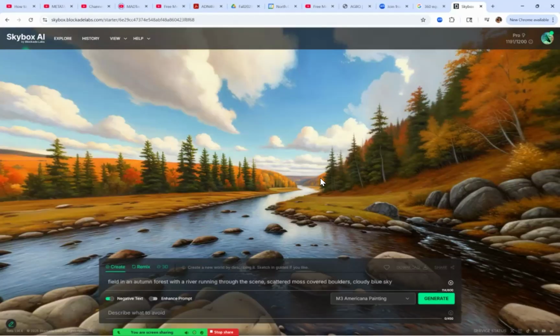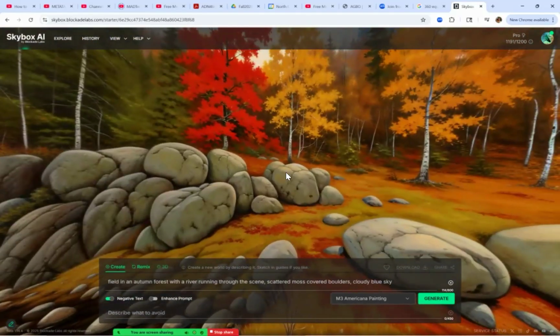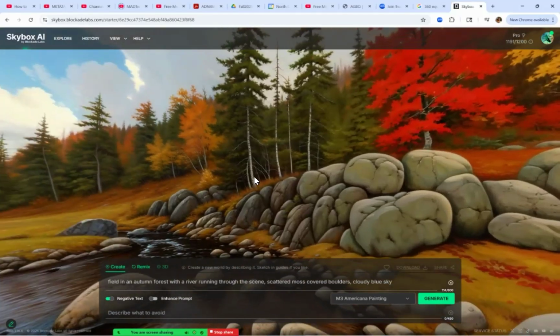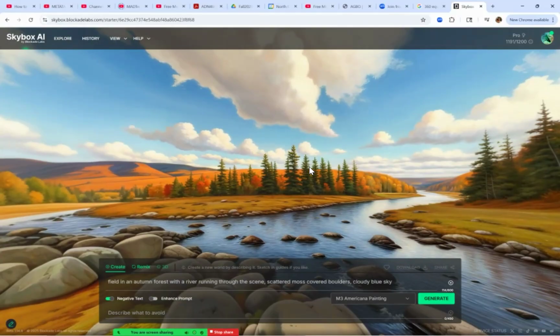So if I click into this one, for instance, I can see it's ground level. I can see that there's some boulders that are kind of close to me. I don't know if I could use those, but I can also see that going in this direction, I've got a lot of space that I probably can use. So if I wanted to remix this one, you have that choice here. If you just create something, you just type in your prompt and it's going to make whatever it makes. And then you can go from there.